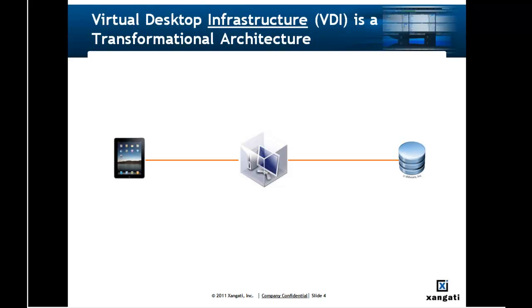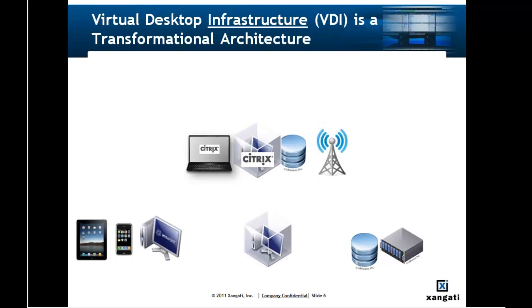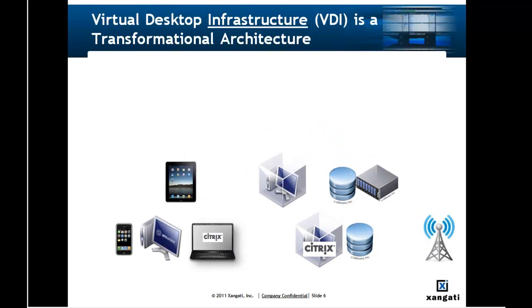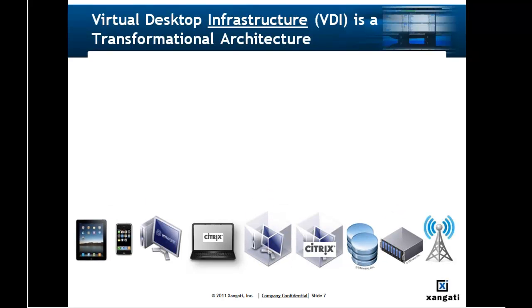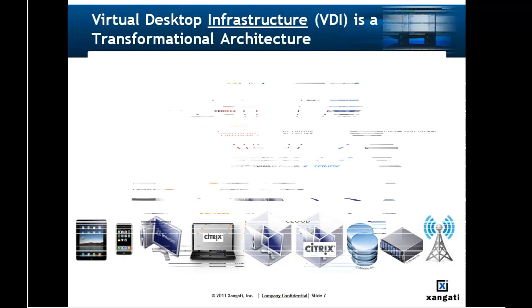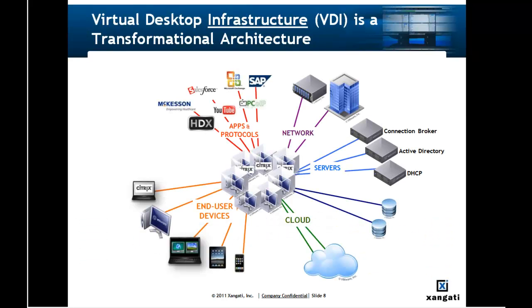What happens is, the whole idea of VDI is that it's incredibly dynamic. I take those three components, in the morning logging in over my 3G iPad into a VDI session, where I might have a performance problem, which might be entirely different than a zero client on the physical LAN in my corporate network. Trying to support that as the team running the VDI program can become very difficult. Then you throw into the equation that there's a whole set of infrastructure components that make a big difference in terms of end user experience and performance.